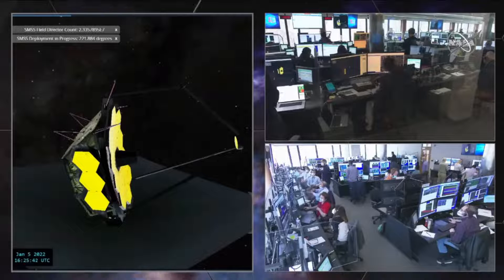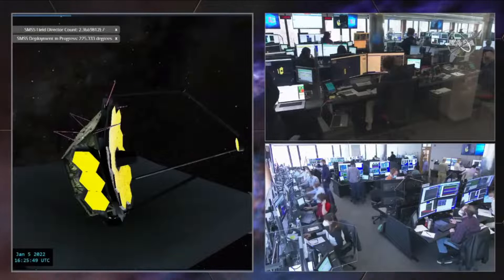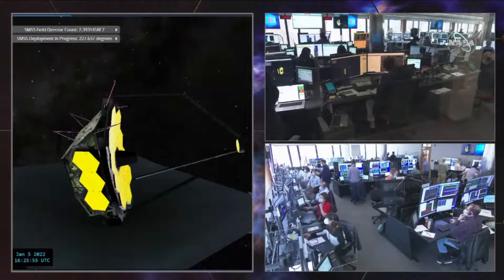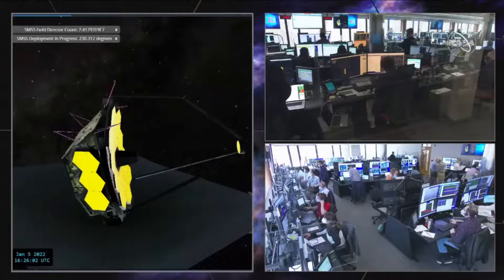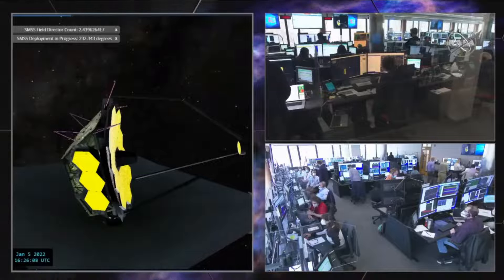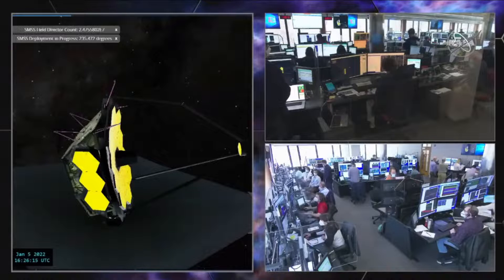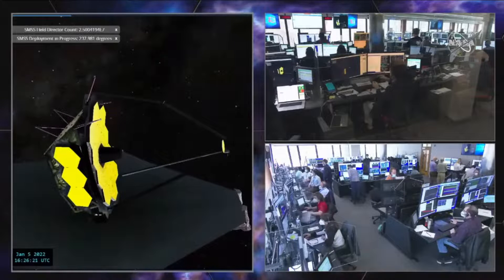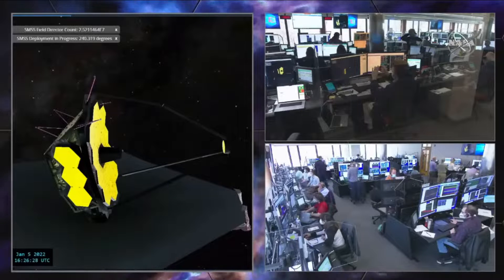From this orientation you can now see that the mirror side of the secondary has the gold coating on it too in the visualization tool. The Webb Observatory has a very large mirror but a tiny amount of gold — just a couple of gold rings' worth across the whole thing, just a couple hundred atoms thick on the surfaces. Gold was chosen because it is wonderfully reflective in the infrared — this is an infrared telescope — and also gold is very stable and doesn't react chemically very much, unlike silver. It's a very good choice when nobody can go out there to clean your mirrors.